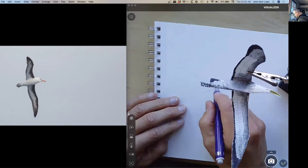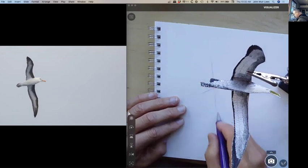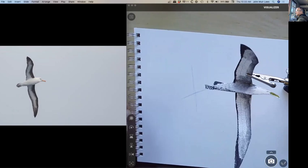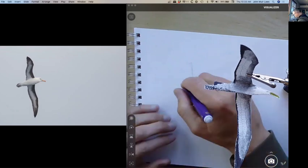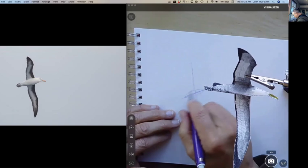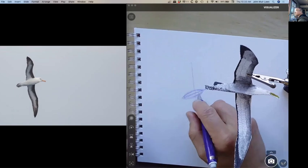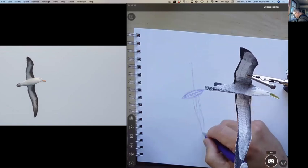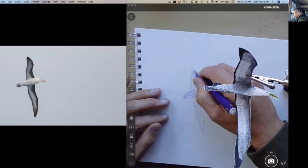But let's do this for this bird. So first I'm going to just draw lightly. My body angle is kind of like this. My wings are coming more straight across it, like that. And so I'm just looking at body angle, wing angle. I'm going to make my body a little bit thicker, with more out on the back side than in the front. And I'm also going to get my wings roughly the right length. So at the start, I want one wing that's really long, and I'm going to get my other wing here that is shorter.